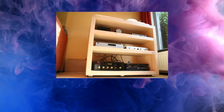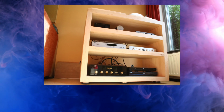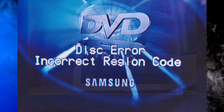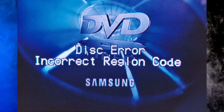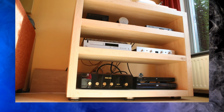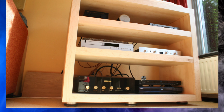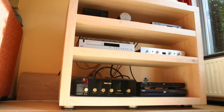So why 2? Well, in the early days of DVD there was all this region nonsense. A DVD from America was not allowed to play in the Netherlands, so it had to be the correct region or the DVD would not play. Now, much to my annoyance, most of the time, the editions that came from the States were much better, more extras, better looking boxes, so I bought many of those American DVDs, but that meant I had to get a player that was region free. A bit of an illegal tweak that you could get, so now I had 2 players.